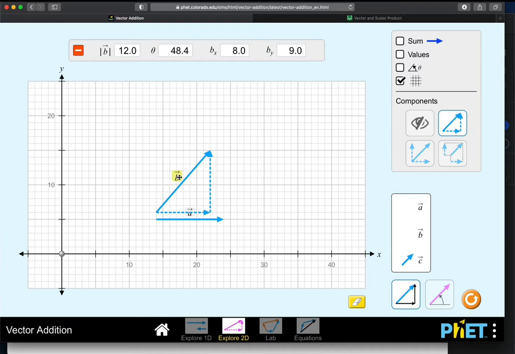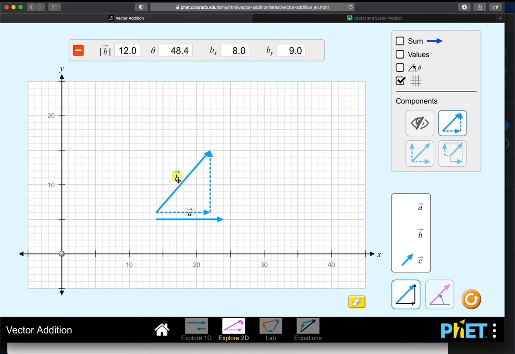That quantity has some specific meaning when we get to the topic of energy. It's important to know it isn't a vector, it is a scalar. What we're doing is only talking about the part of B that's parallel to A. In this case, the part of B that's along the x-axis, which is the x component. So that's just 8 times 10, that's 80. We'll come back to what that means in a minute.